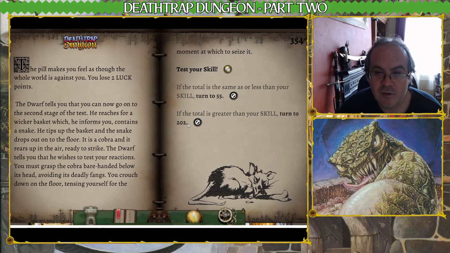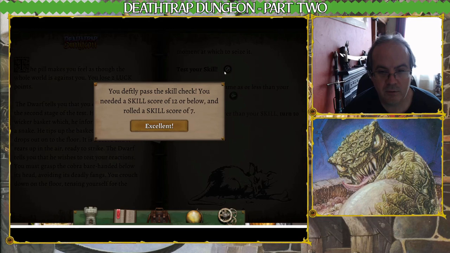Got this covered, that's why I didn't want to. You skill 12 below, and you always say, yeah, excellent. Nailed it.